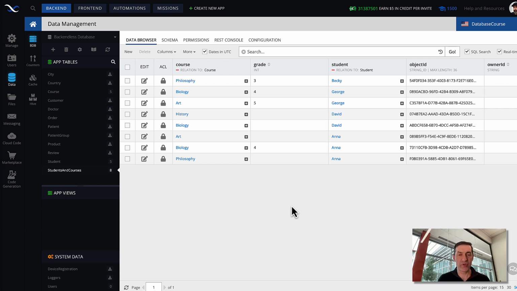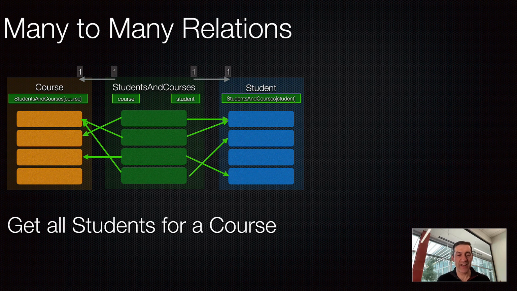So let's go back to the use cases that we have already previously reviewed with the previous design and see how they change with this three-table design for the many-to-many relations. Okay, so let's say that the use case is we need to get all students for a course. Since we are getting all students, the actual query would need to be sent to the student table. And then to get all the students for a course, we need to reference a specific course in our query. How do we do this?